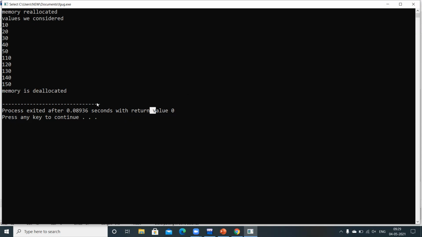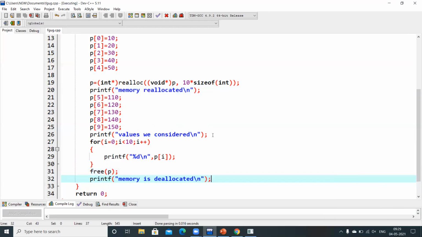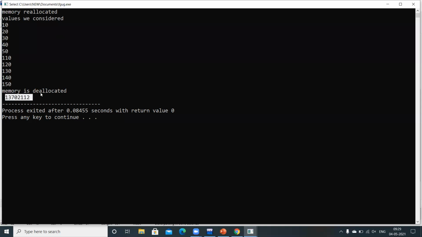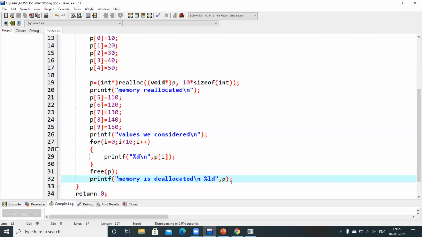Okay, in this way we can, for example, after memory has been deallocated, let me write p. Let me consider p, if possible, what it is going to print. Some memory is deleted, some number we are getting. Now let me write like this.